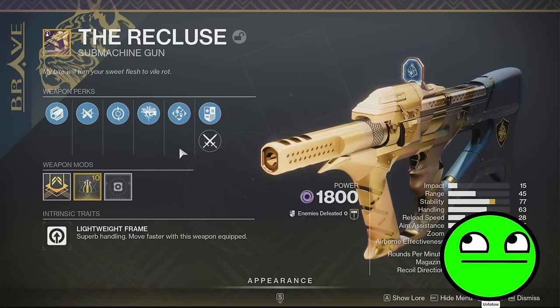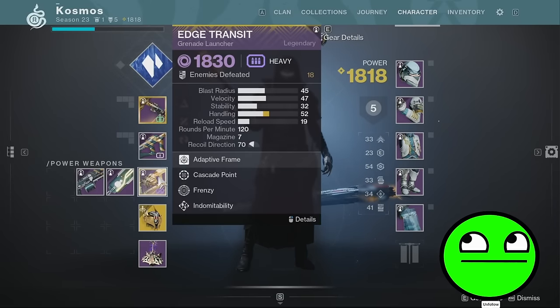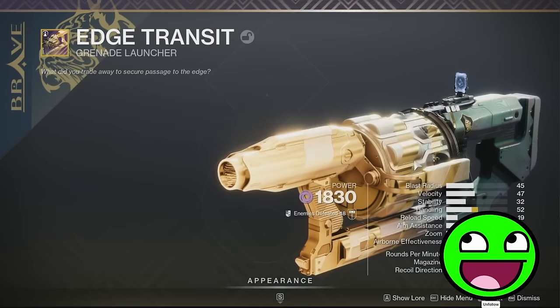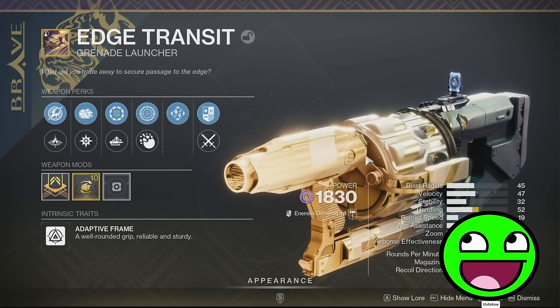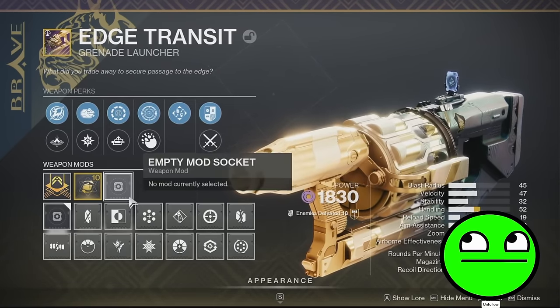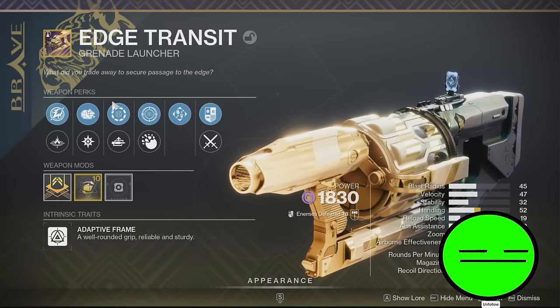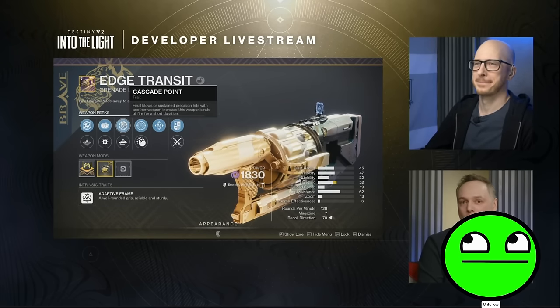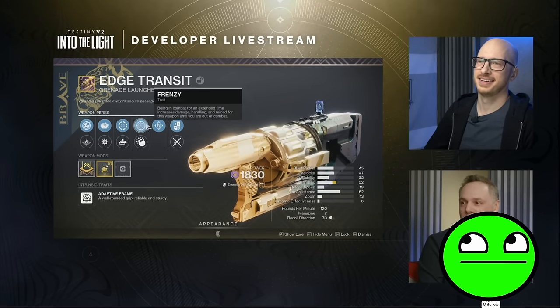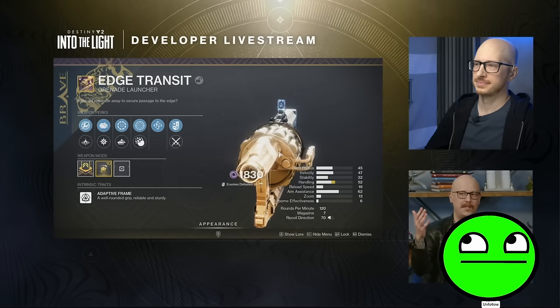That's right. Yeah. Excellent. And, of course, our beloved Edge Transit. You would say the beloved Edge Transit. No, weapons, but like, the strongest weapons from Forsaken. Cascade Point, being the first section of perks. Interesting. Interesting, chat. Strongest heavy ammo grenade launchers. Yeah, I was going to say, we were talking about that earlier. You're saying this one just hits like an absolute ton of bricks now.